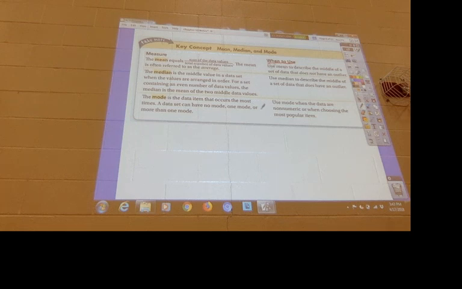So if I had a bunch of data and I had an outlier, say I had everybody on the sign-in sheet write your age down. Then I wrote my age down on the sign-in sheet. My age would be the outlier, right? Well, you'd be so much younger than us. Thank you. So say I had all of y'all's ages written down. Focus, guys, because this has been questions on the test.